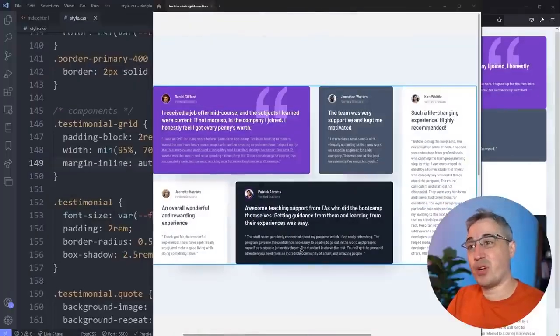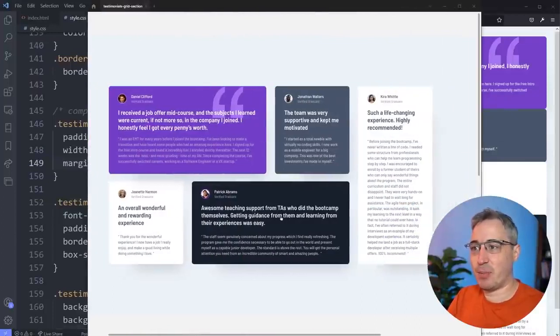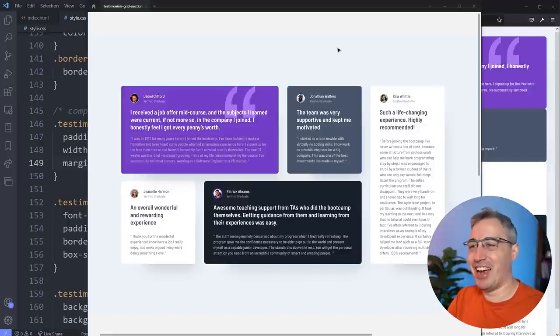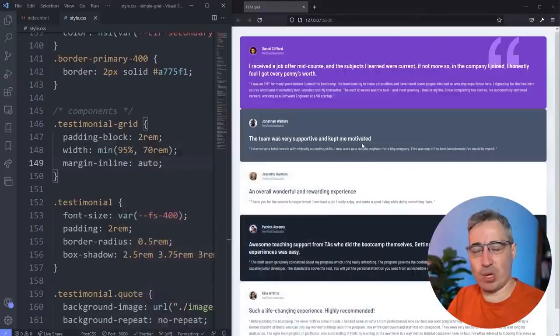All right, so for this one, I'm actually building out this layout that you can see here, which is in Figma right now, but this is from Front End Mentor, and I'm doing it just because I was trying to find a nice layout that we could build that would require grid, and this looks pretty gritty to me. So we're going to use this as our example, but what I've actually done is I've done quite a bit of work already in getting things styled, but I haven't applied anything to do with grid yet at all.